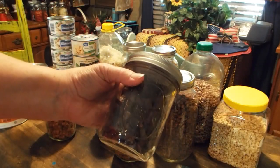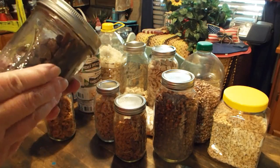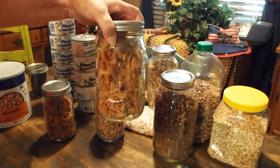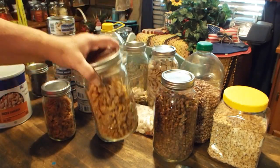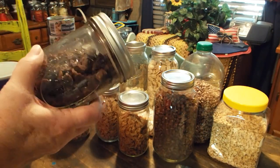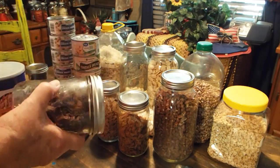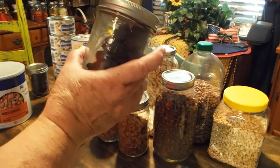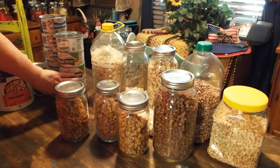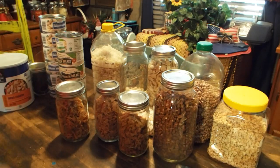Another thing I'm playing with — I dehydrated some Hillshire kielbasa sausage. I'm not going to endorse this yet, but I feel completely 100% safe with it. I will seal those up, store them, label them, and date them. I'm wanting to try other methods. This is the kielbasa sausage you normally keep in the refrigerator or freezer. All of this is going to be considered instant or fast food.